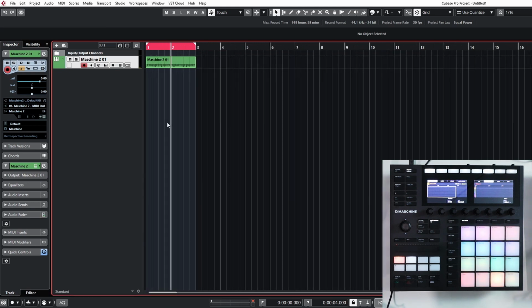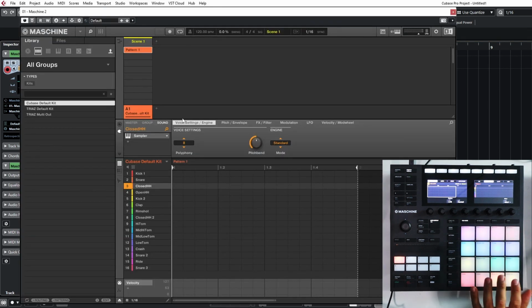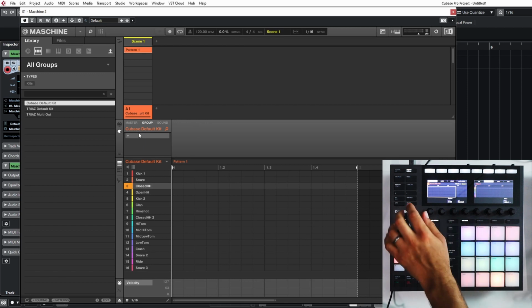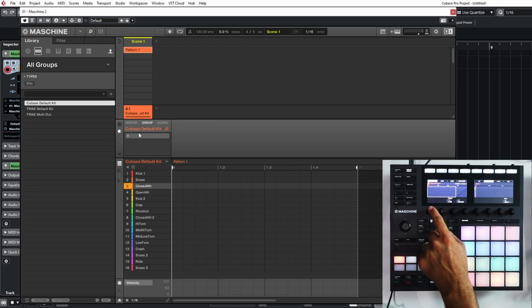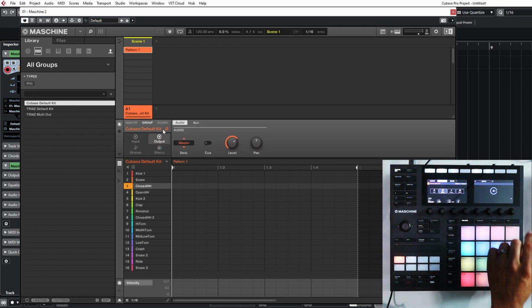Cool. So let's actually just take a look at the setup inside Maschine so you know what to do, how to build this kind of template and then save this. So the first thing we want to look at is the groups, and you can do this on the Maschine hardware if you want. You can come over to channel and you'll see you have these same things set up here. You see as I did that, it flicked over on the software too. We're just going to use the mouse and keyboard to do this now quickly.